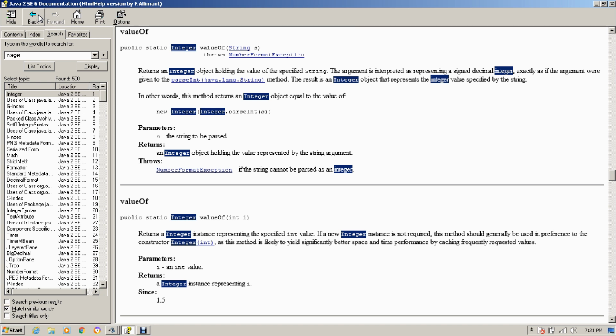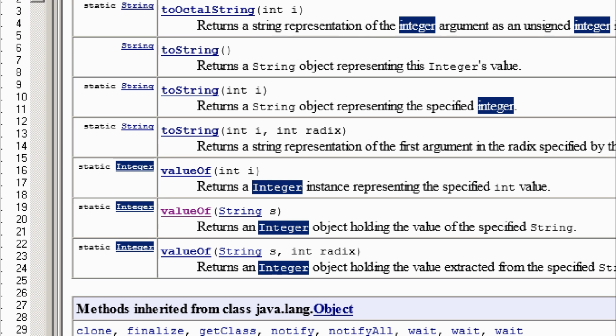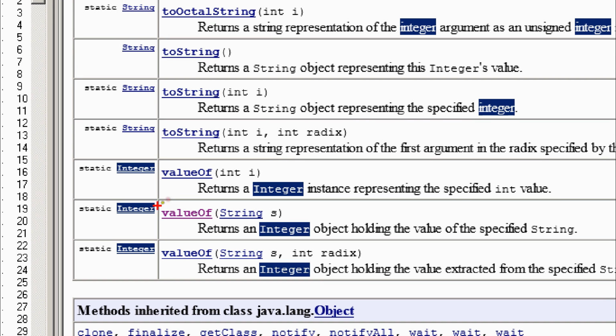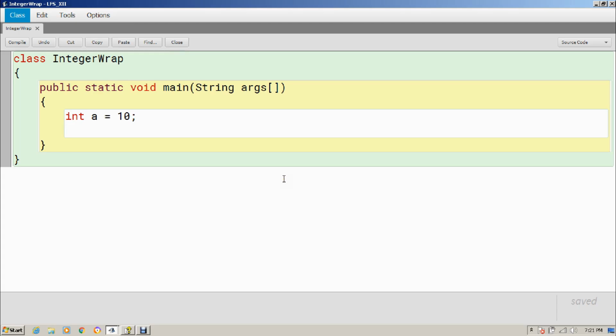That's the first difference. Second difference, we can pass only a string to Integer.parseInt, right? There is an overloaded method, but in that also we have to pass a string. But valueOf has a very special overloaded form in which we can pass a primitive data type and it will return its object. So we can pass a string and it will return an Integer object of it. We can pass an int primitive type and it will return an Integer object of it. So let's discuss the basic difference. I hope you understood. The basic difference between valueOf and parseInt is that parseInt converts the string into an int primitive data type, whereas valueOf converts the string into an Integer object.